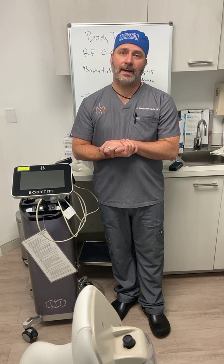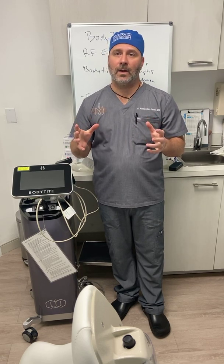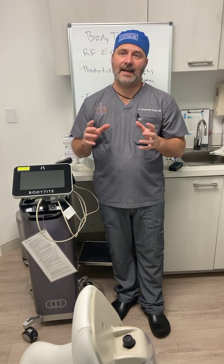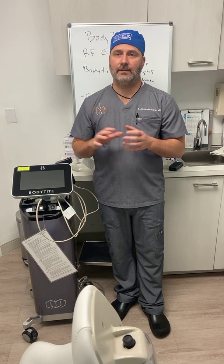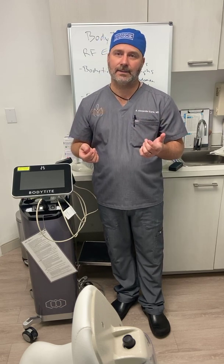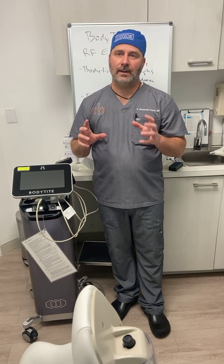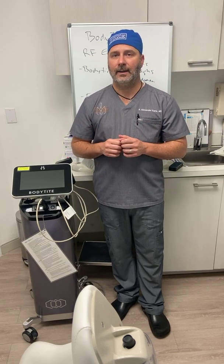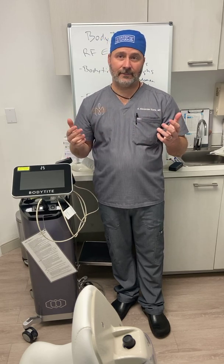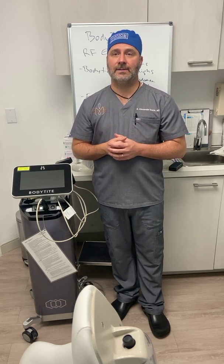So for somebody who just wants that inner thigh gap, can we use Bodytite for that? Yeah, Bodytite would be an option for that. Like I said, not everyone's going to qualify. For someone who we could potentially get a thigh gap, their skin can't be too loose, so it's not going to be a massive weight loss patient. It's going to be someone who has a little bit of extra fat, a little bit of skin laxity to the area, and the Bodytite's really going to get them the extra mile, which a lot of times is very difficult, sometimes nearly impossible to do with diet and exercise alone.